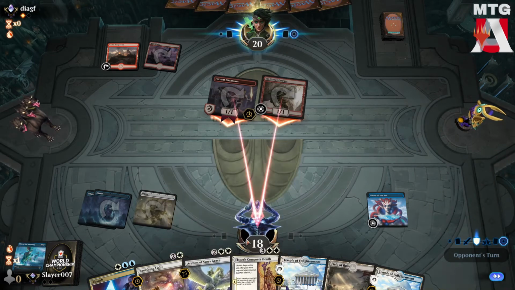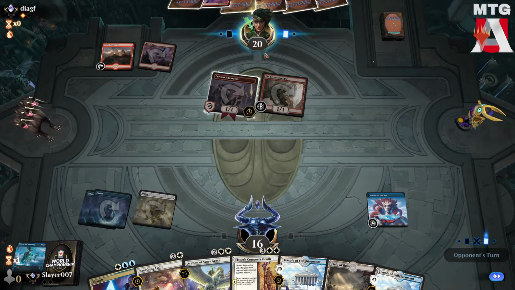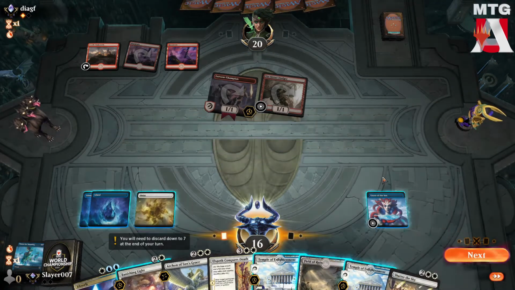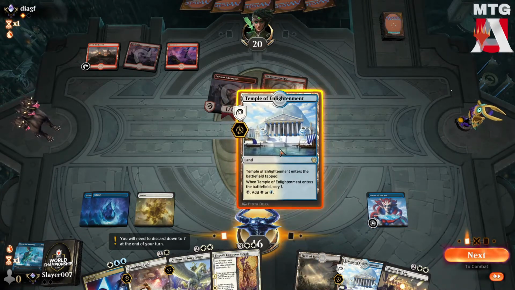Yeah, because that way if we play Archon and they somehow find a way to kill it, then we can get it back with Elspeth Conquers Death, potentially. Alright, opponent, do you have the light up the stage or not? Play a land, pass the turn. Alright, they're playing very slow. Playing against Shatter the Sky. I think we'll just play Temple here to scry.